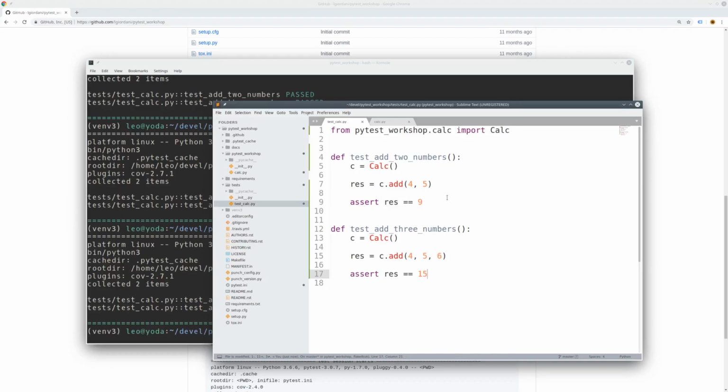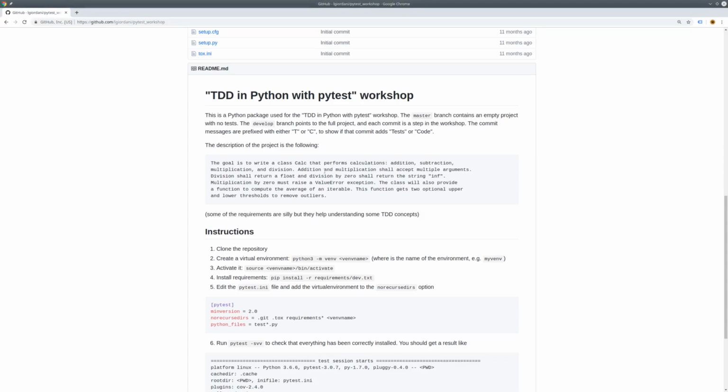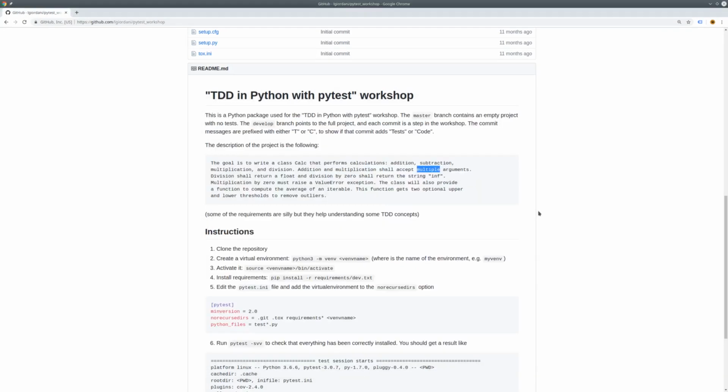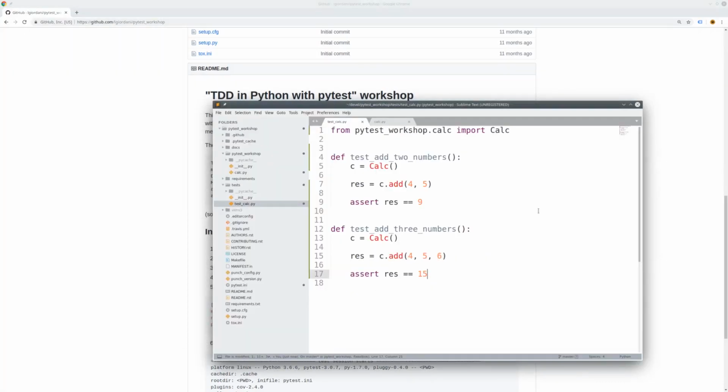We checked that our addition accepts 2 and 3 arguments, but here it says multiple. So we still have something to test. Okay, so multiple arguments means 2, 3, 4, an infinite number of arguments.